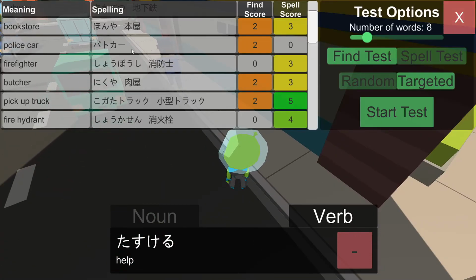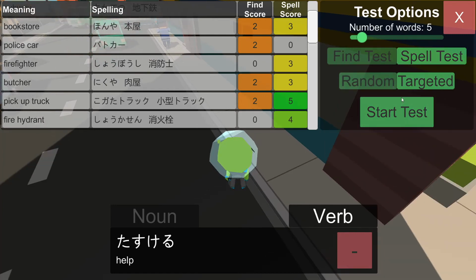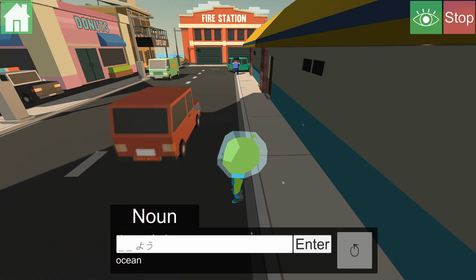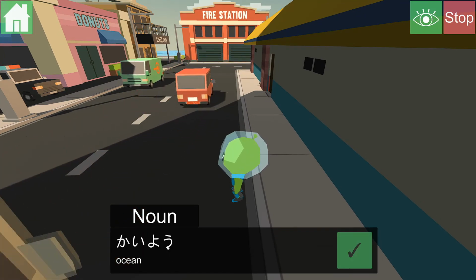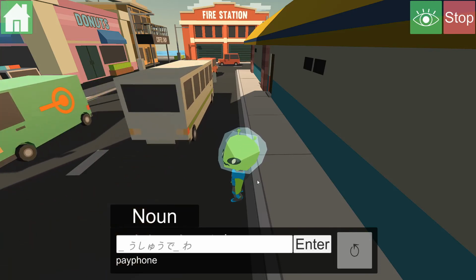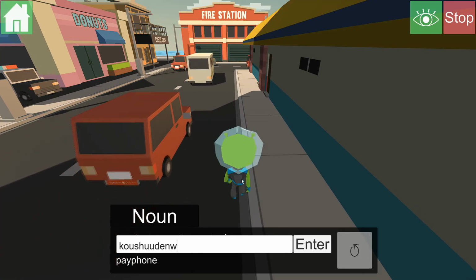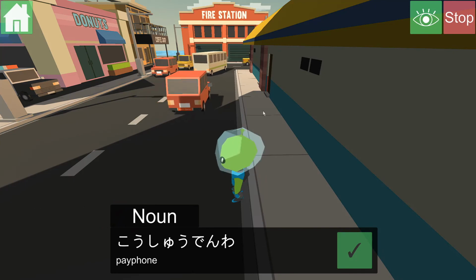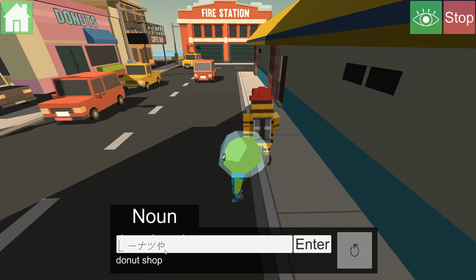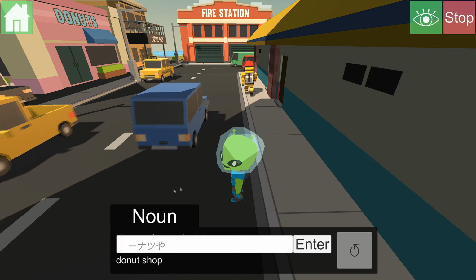So let's do a spell test for just 5 words. Don't worry about it. Ocean, Kayu. I always click off. Kayu. There we go. Payphone. That's Koshu Denwa. I hope I spelled that right. There we go. And as you'll see, Donut Shop I haven't done too much, so it only shows one letter gone, one character.